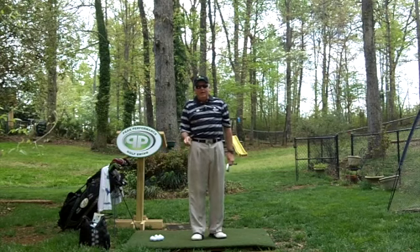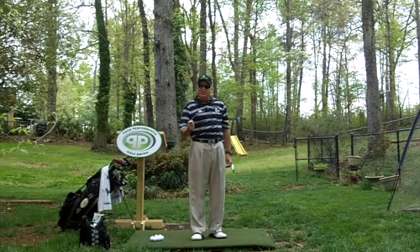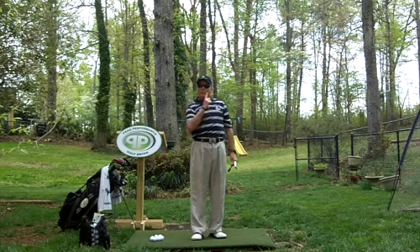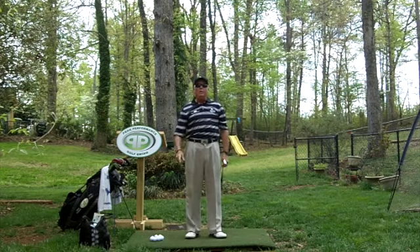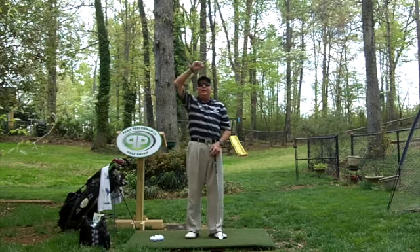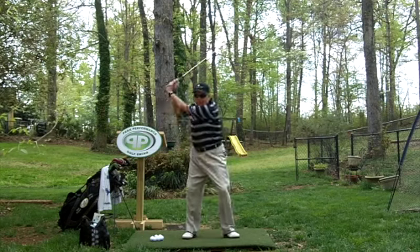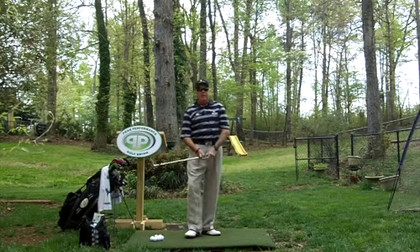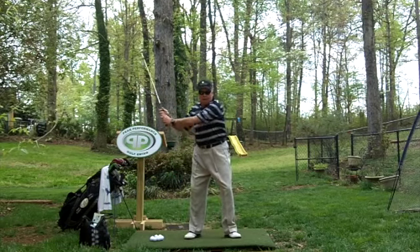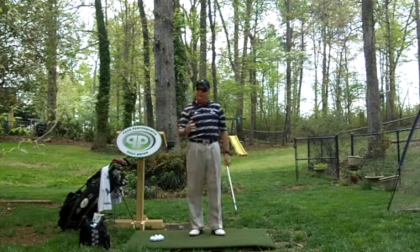Swinging the rock up and down, it goes up and down really a lot easier. As soon as I start to tilt that rock a little bit, I've got to add more power, more energy to the swing. Because when I'm swinging it more as a tilted wheel, the slightest little twitch or hitch — boom — the rock falls out of orbit. Whereas here, it just wants to keep going and going. Half of every swing is free — it goes up, it comes down free. We get up to the top, we swing up and start with our bump, the club comes straight down. It gets the freedom of gravity pulling my arms and the club down. Once I add my energy to it and accelerate, I can explode through the ball. I'm getting free energy.